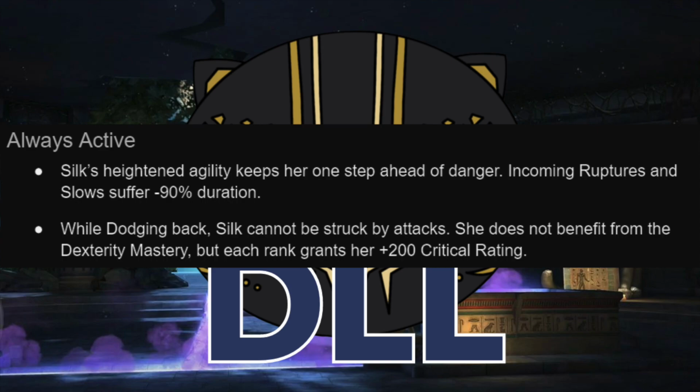And then this is the dexterity replacement. While dodging back, she cannot be struck. She doesn't benefit from the Dex Mastery at all, but she does crit more if you have higher ranks in it. Most people don't, but if you do, you still benefit.